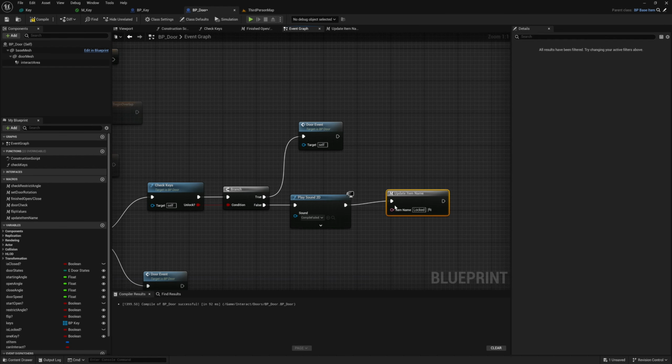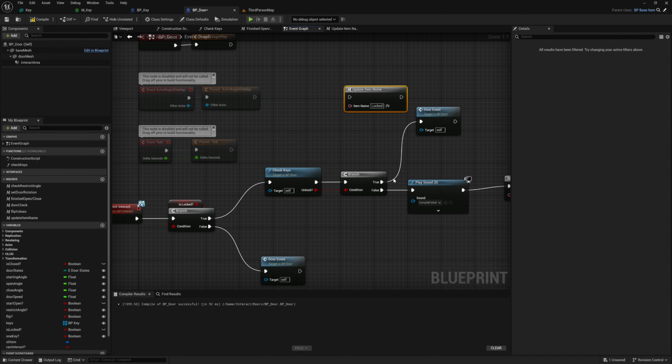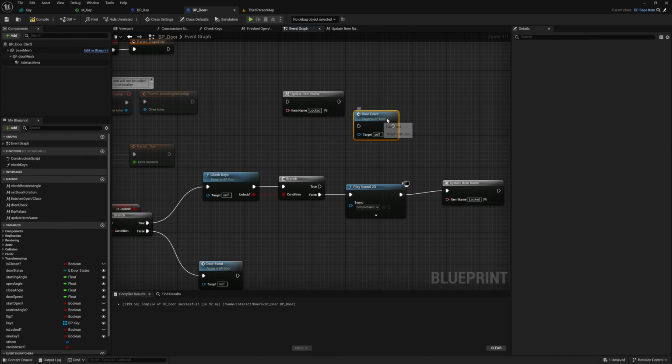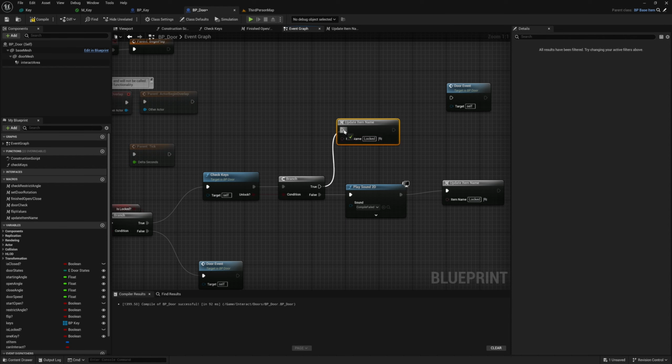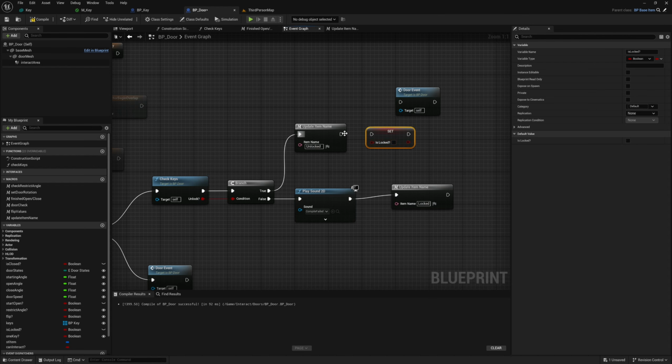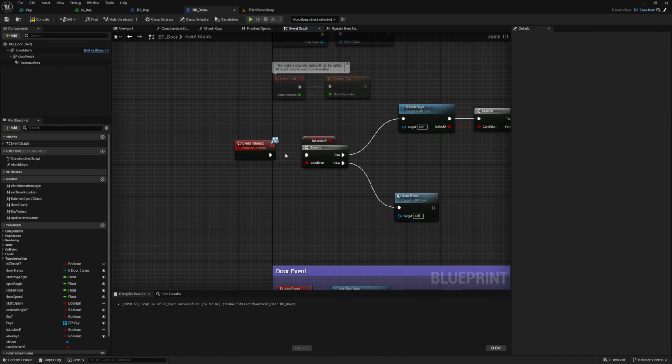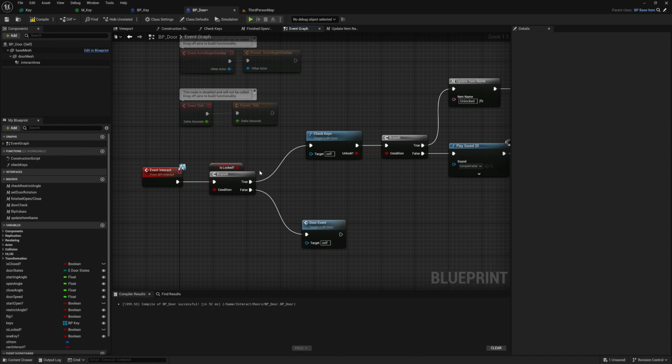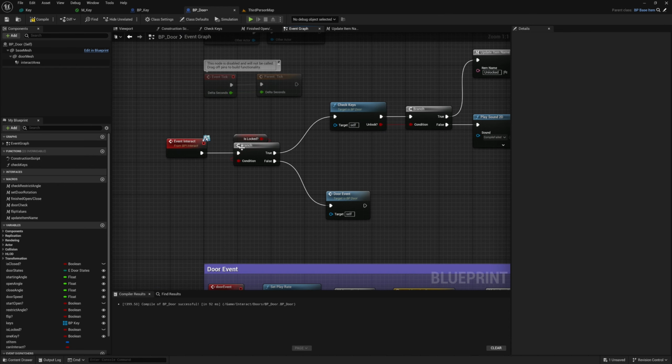And we can copy paste this macro and put it up here. So when we unlock the door, we can disconnect this node for now. We can make it say unlocked. And from here, we actually also need to drag this variable, the isLocked variable, set it to false here. And so the next time we interact with the door, instead of going up here and checking if we have keys, we just operate the door as normal.